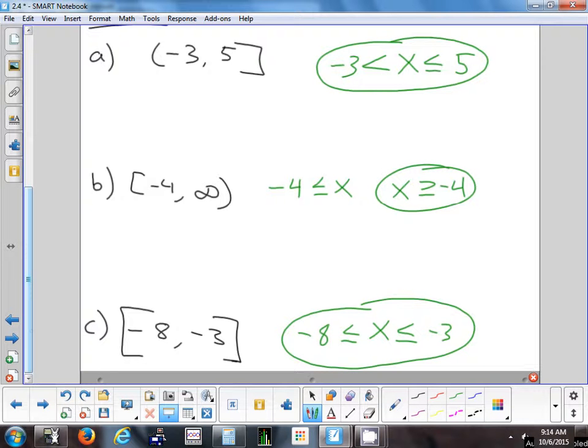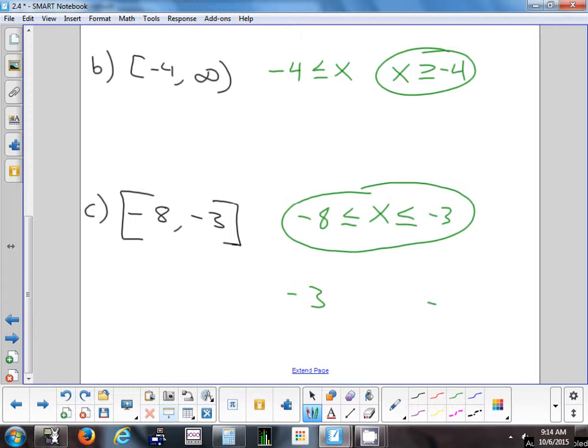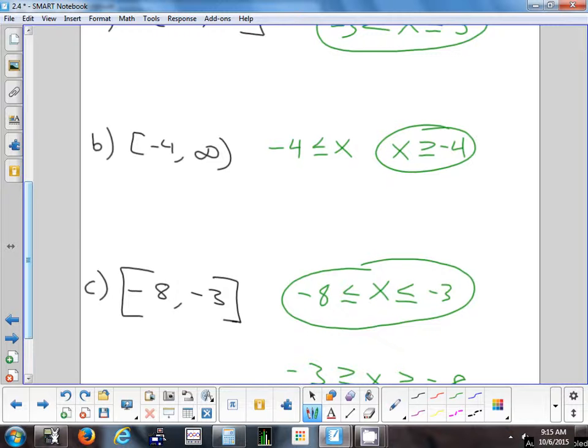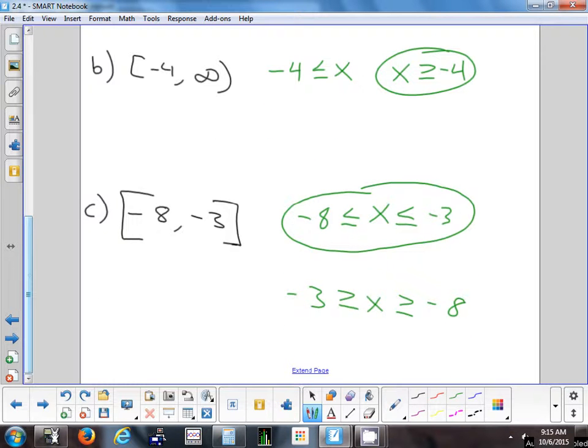Is the bracket always going to mean that it's less than or equal to? Yes, or it could be. Some people might write their inequality the other way. This is also correct. Nobody said this, so I didn't bring it up, but you could say x is less than or equal to -3, and x is greater than or equal to -8. That's the same thing, just like what Justin did earlier, switching it around. I generally always do the less thans, but that's also fine. Other questions?